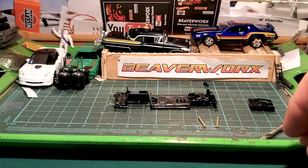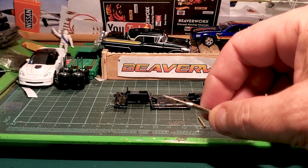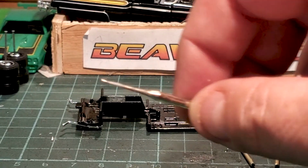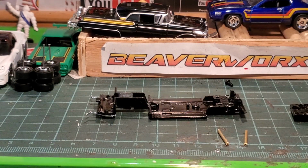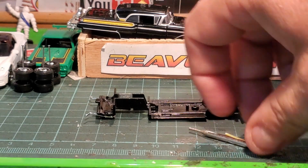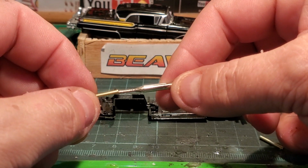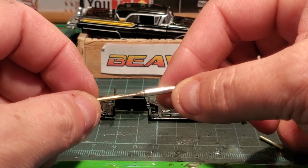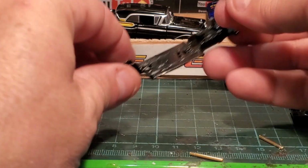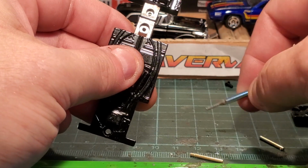Alright, speaking of Dremel, you get the cheap little sets, and they've got little burr bits like this. Some I've used, so I've already got the point on it. This one right here of the set is pretty much the same size as the brass tube, or the brass tube is just a touch bigger, but that's not a problem. That's what we'll use to open that little slot up just a little bit, so the tube will drop inside there.